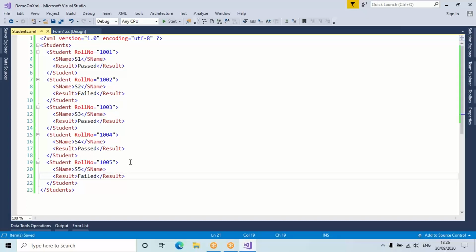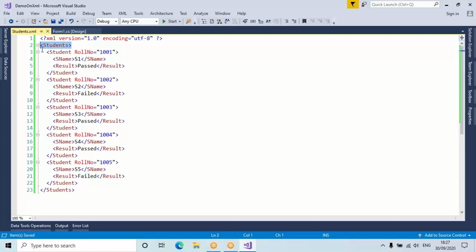Now, in this data, important is this one. Students is there now. This is root node. Obviously, you have students only for once now. So for that reason, you call it as root node. Plus that students is in angle brackets, less than, greater than. That is the reason it is also referred as element node. Root node is also fine. Element node is also fine.